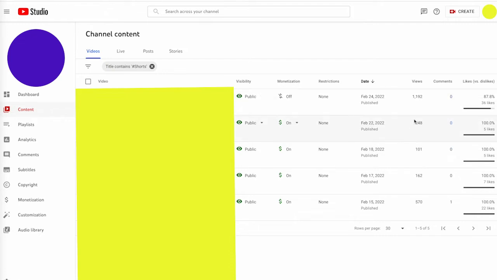And then this one did okay, but right around this time is when I started pushing out some polls on her community tab. And you can see that this short did really well. What happens is you put the polls up and people like to take polls. If it's a simple poll, I think one was, do you prefer iced coffee or hot coffee? And so everybody wants to answer those polls.